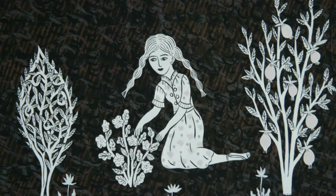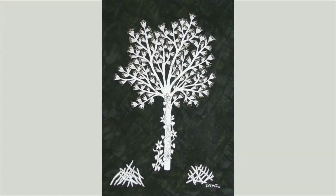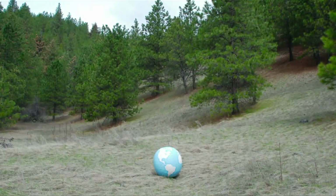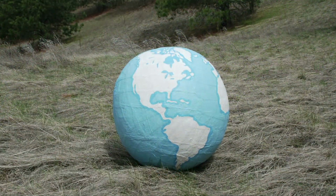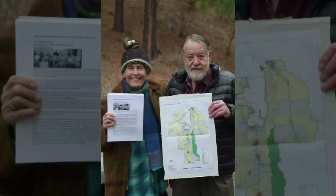So this helped me adjust. I have been fortunate to not only incorporate trees into my artwork my entire life, and especially as an adult artist, and use that as a subtle form of activism. But the older I get and the more I'm seeing the impact of humans on the landscape and the world biosphere, it is prompting me to take direct action to protect these critical components of our life's experience.